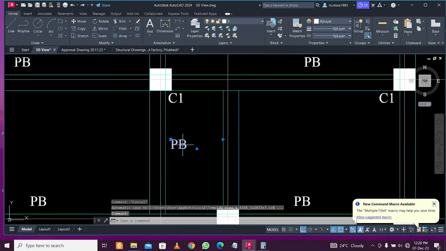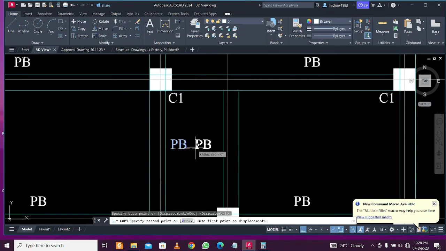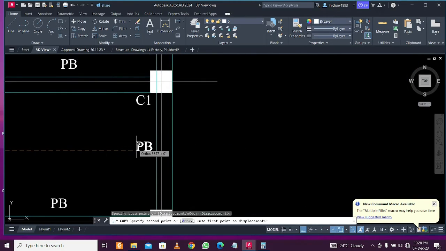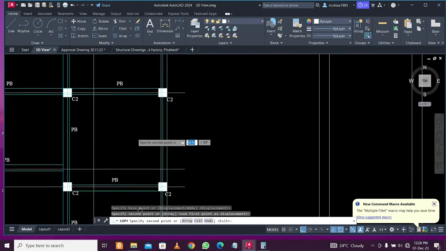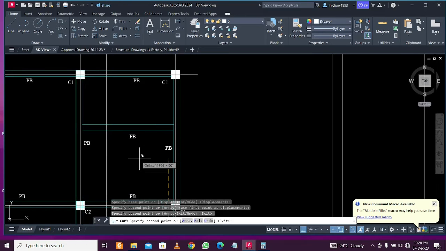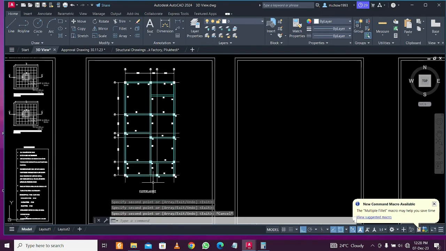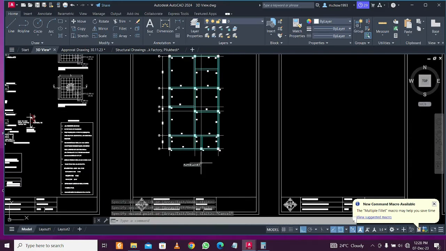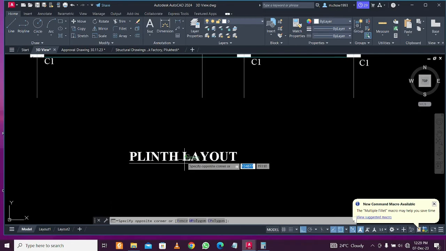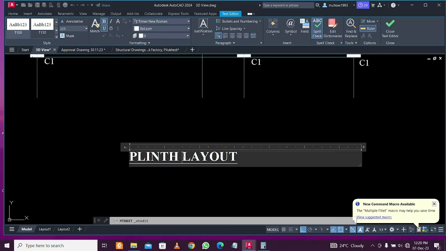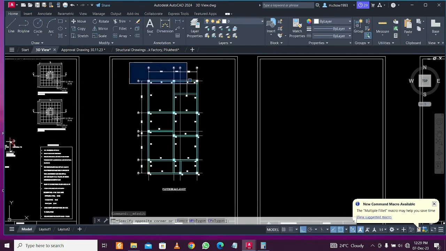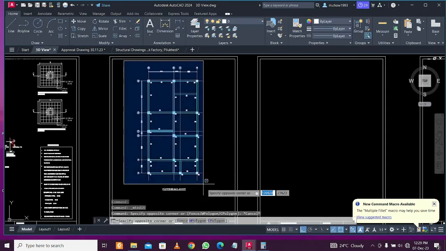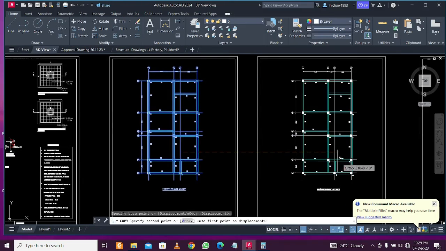Similarly for the last one, outside or inside? Let's give inside. Okay, vertical and horizontals done here. PB. Now, not plain, just the plain beam layout. Let's look at the roof beam layout as well. It will be the same, only in place of PB it will be B, so no problem in that. Just prepare the roof beam layout as well.